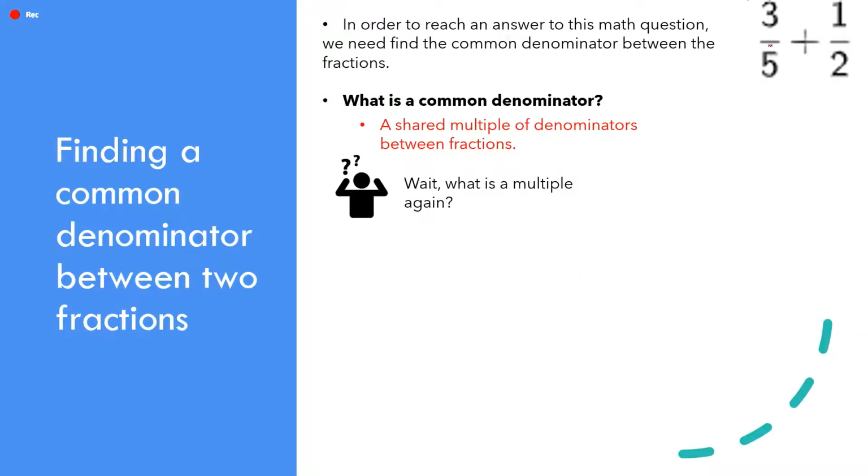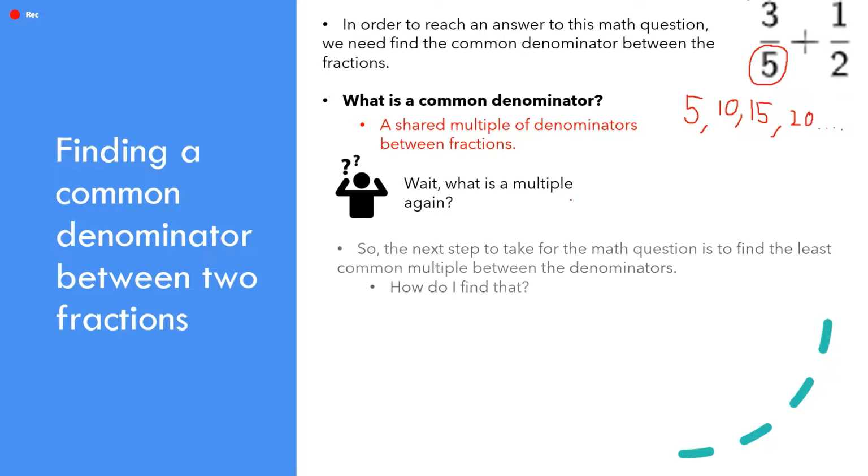So, for example, if I have the number 5 here, see 5 is a denominator, and we want to find the multiples of 5. There's one multiple, obviously 5. Then we have 10. Then we have 15. Then we have 20. I think you see where I'm going with this. I'm counting by 5s. These will be the multiples of 5 because 20 divided by 5 is 4, 15 divided by 5 is 3, 10 divided by 5 is 2, and there's no remainder. So that's what a multiple is. So the multiples of 5 would just basically be counting by 5s.